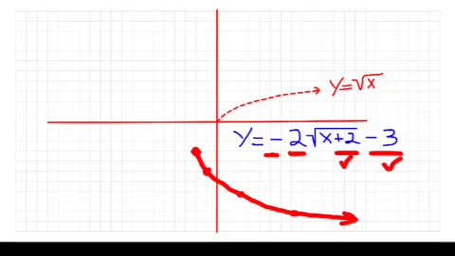But it has more curvature than the parent function, and the endpoint has been moved left 2 and down 3. So I've been able to graph a fairly complicated function of square root of x, simply by looking at the changes that were made to the original function. That's what a transformation is about.